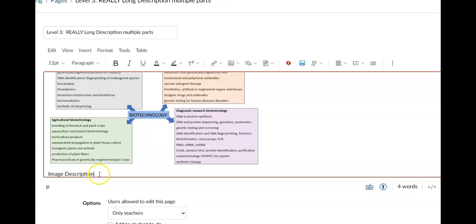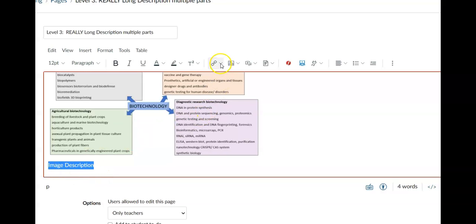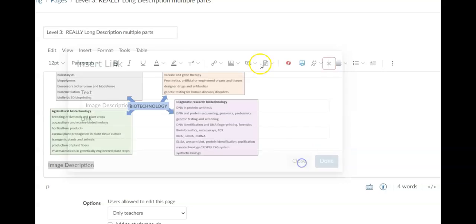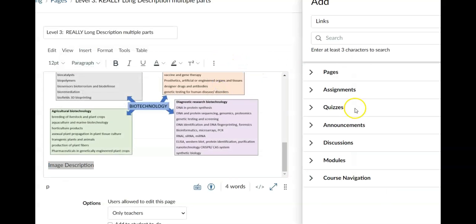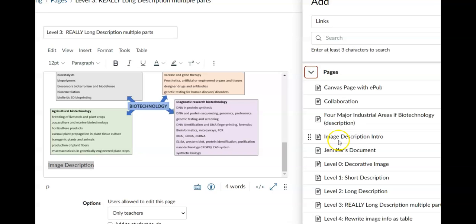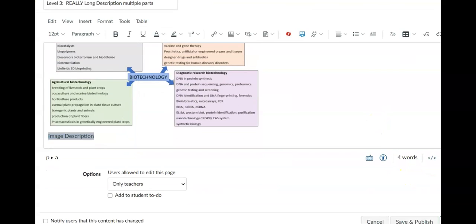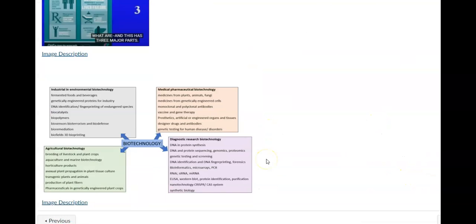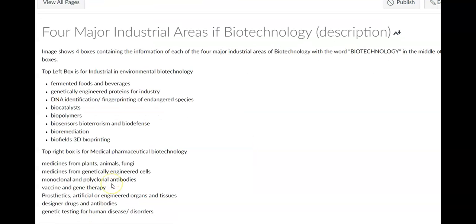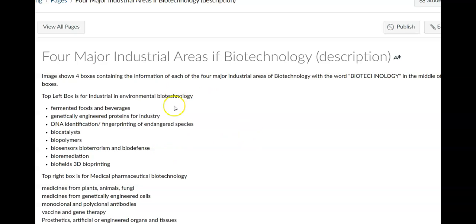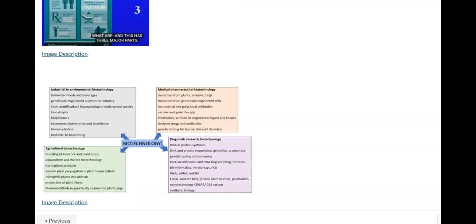And I could name that differently. I could title what the actual image is and then say image description, and then I'm going to hyperlink it to the course links page that I just created for the 4 major industrial areas for biotechnology. I'm going to save my page, and then we'll just do a quick double check. So I have my new image, and then formatting and everything I do later. It has the alt text, there's the image description below, and then I bring that up, and of course I didn't finish formatting and put everything, but this is the page that would hold all the pertinent information regarding that image. Now if I hit back, it gets me right back to the image.